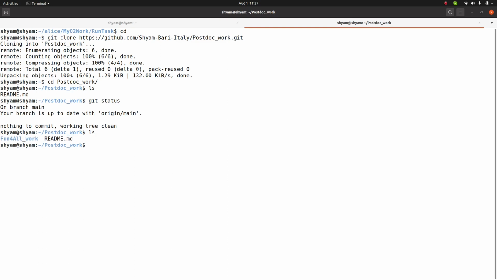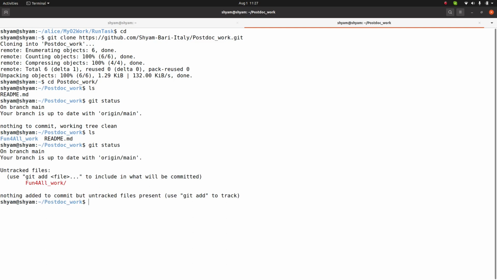So after adding this directory, you can also check the status. Then you can see that your branch is up to date, but this file is extra. To include it, the command tells you git add, and then you can put that, then you can try to commit it. So there are commands to commit. First you have to add it, then you can simply add it.